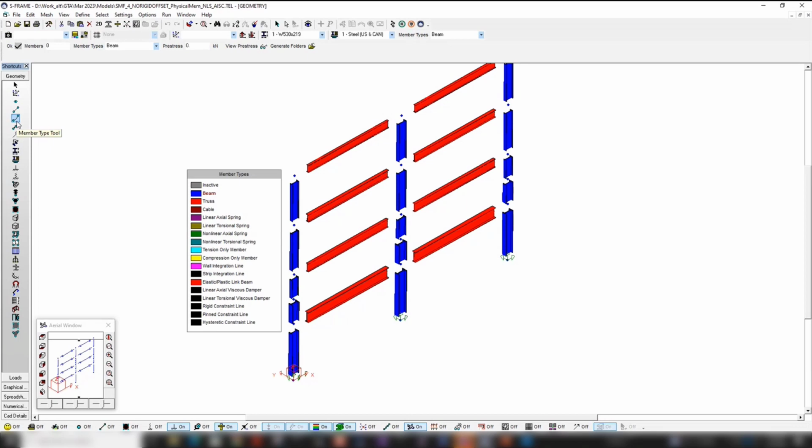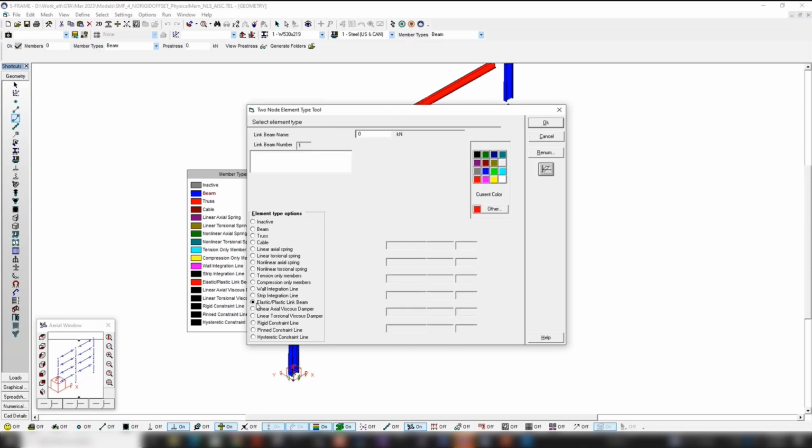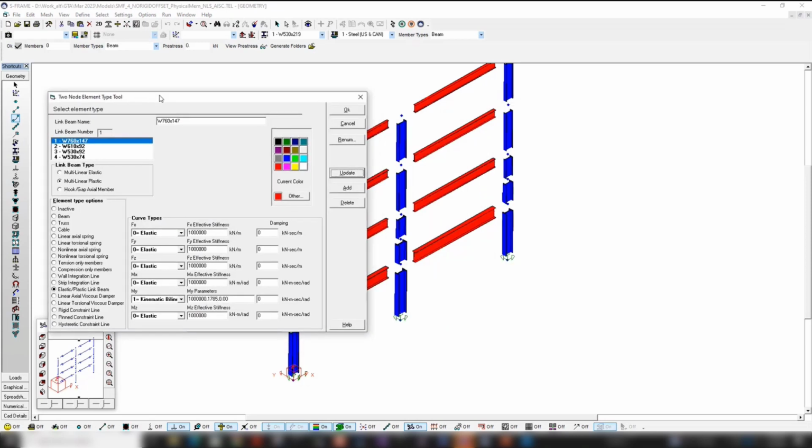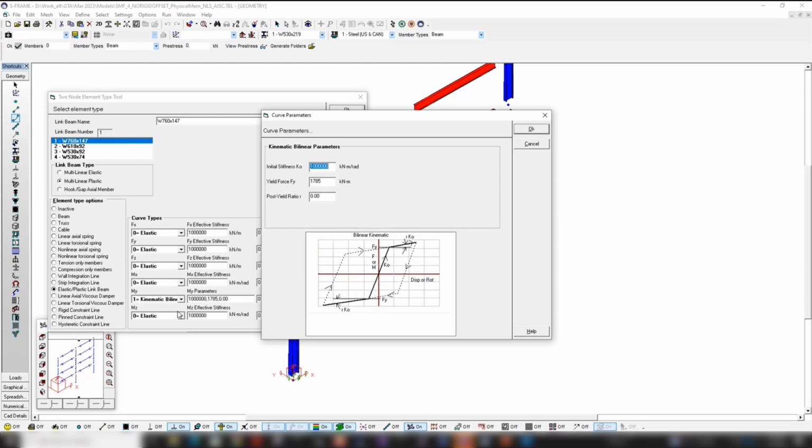So the beams, which are yielding members, will be modeled by elastic plastic link beam elements, the red ones there, and the columns, the non-yielding members, will be modeled by conventional beam elements. And for the beams at the first level, the probable moment resistance was calculated as 1785 kilonewton meter, and to be sustained at this level after yielding.